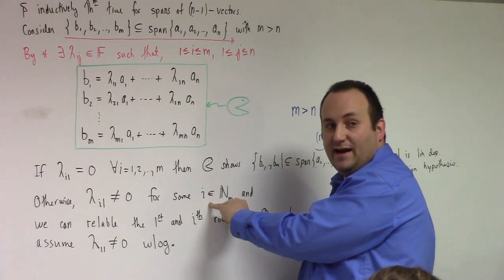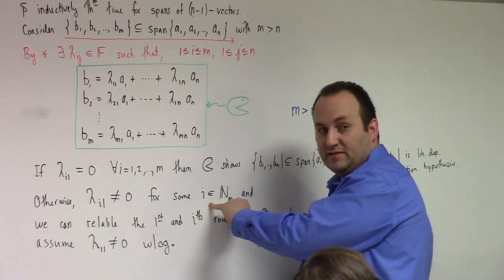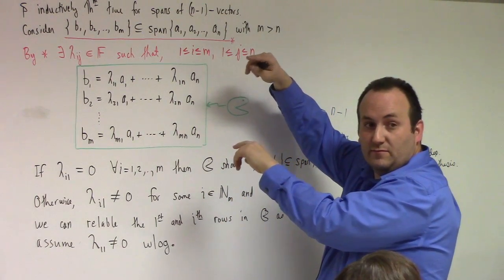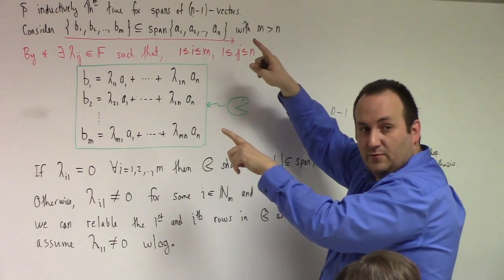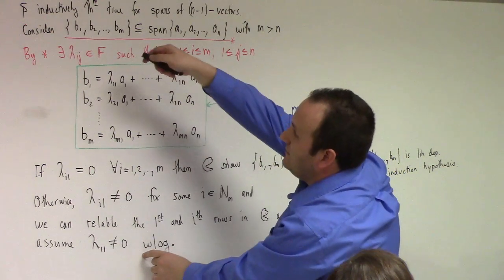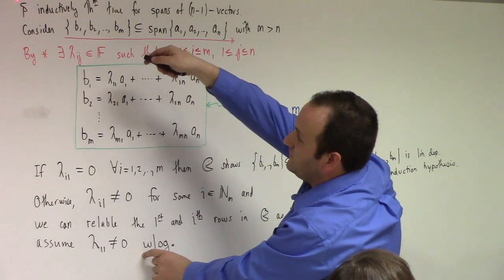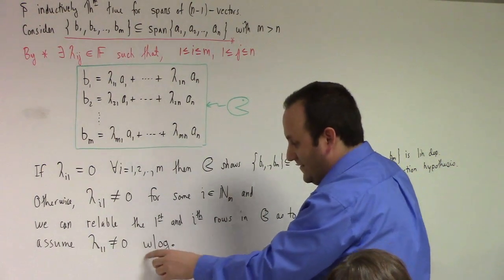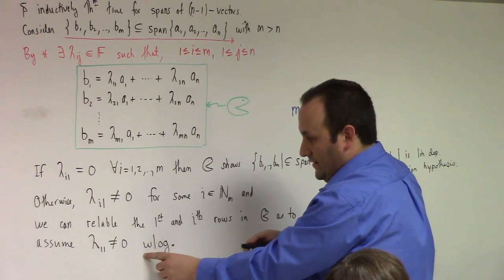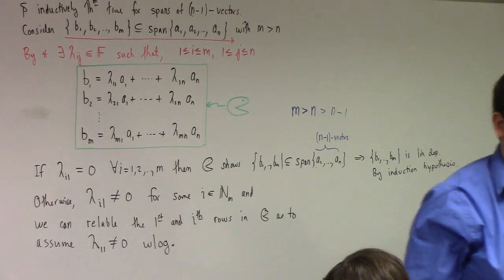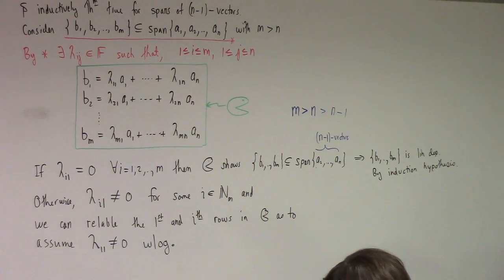For the sake of not writing i like 100 times in the next 10 minutes, we're going to relabel the ith equation and the 1st equation. We're just going to row swap them. This is what it means, without loss of generality. By the way, this means suppose. Without loss of generality, we can assume that lambda 1 is not equal to 0 by just putting it at the top. Just relabel. With that relabeling, we have lambda 1 is not equal to 0.